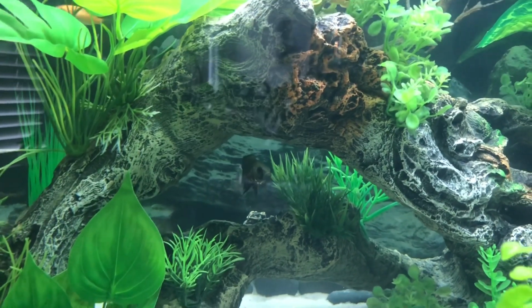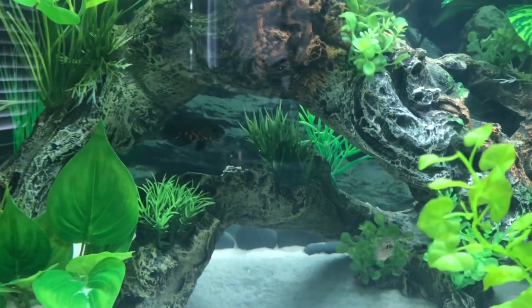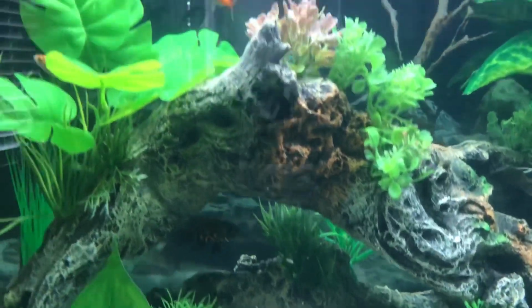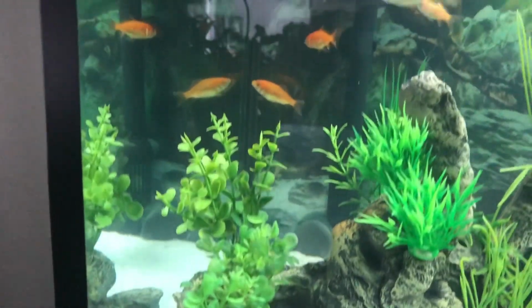I want to also get a bichir as well. I've done a lot of research and they're saying that those things will do well with this particular set of fish.